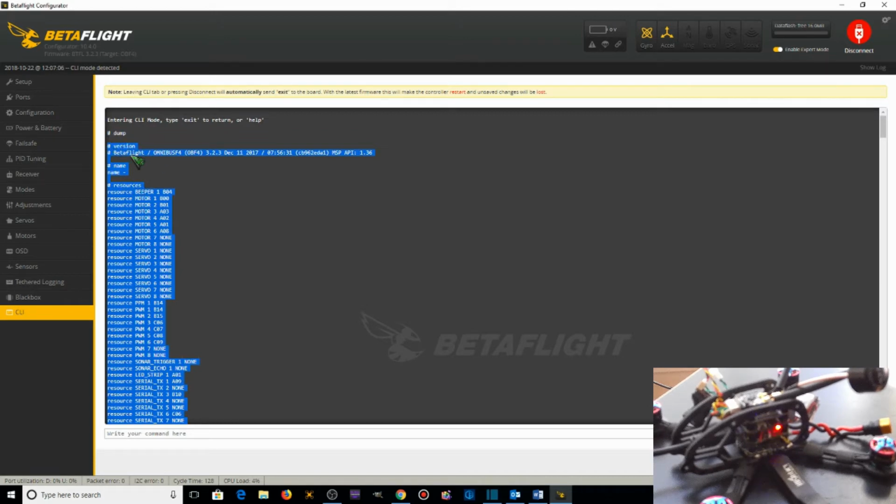Now on here you notice that the version of BetaFlight that's installed is 3.2.3, and at this point that I'm making the video, the current version I believe is 3.5.2. So we'll be uploading the current version 3.5.2 here in a minute. You'll also notice that the target flight controller used by HDLRC F4 in this case is the Omnibus 4 or OBF4. We'll need to keep that in mind when we do the flashing of the BetaFlight firmware.